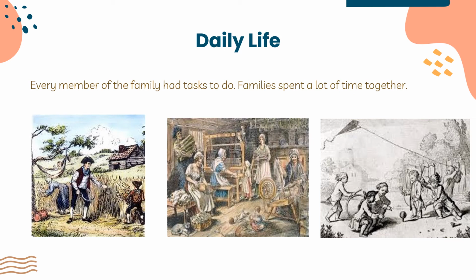Some children did go to school, although this was not the majority. Most New England towns were required to have schools. If parents were able to read and write, then their children were often given lessons at home. Wealthy people would hire tutors for their children. Most children no longer received an education after about the age of 13 or 14, so that they could begin working full time to help support their families. Very few people went to college.